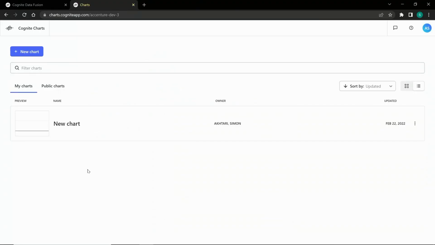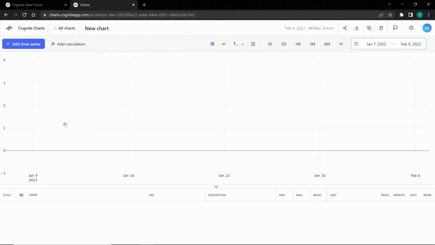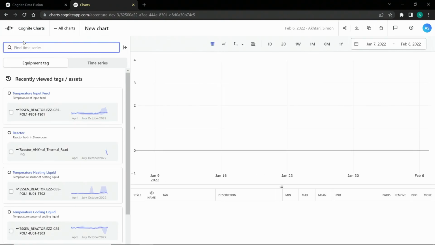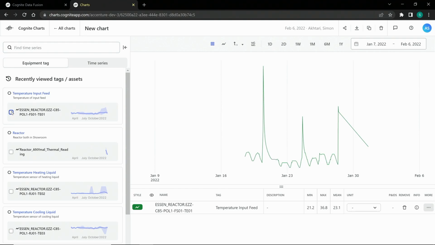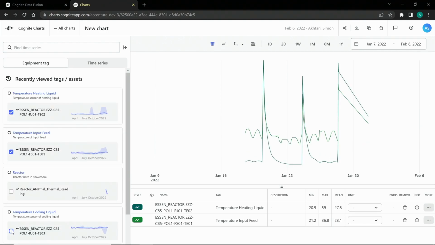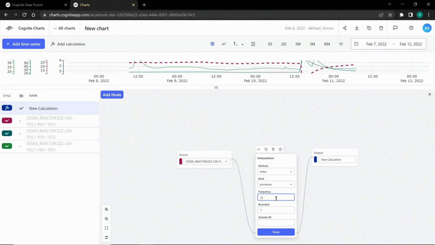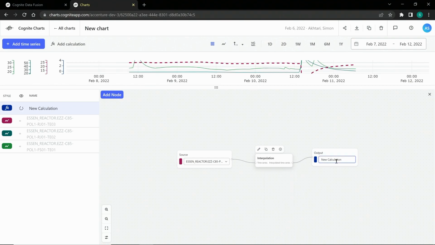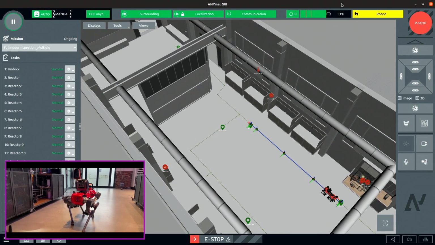When it comes to analyzing the data that resides in Cognite Data Fusion from a data science and analytics team's point of view, you can do this in several different ways. Here we use Cognite Charts, which is specialized for time series data and creating new charts very easily. Another obvious choice would be to leverage Cognite's open APIs and SDKs, while for analysts and domain experts, one can just as easily analyze the data in Cognite Data Fusion through low or no-code frameworks such as Grafana or Power BI.